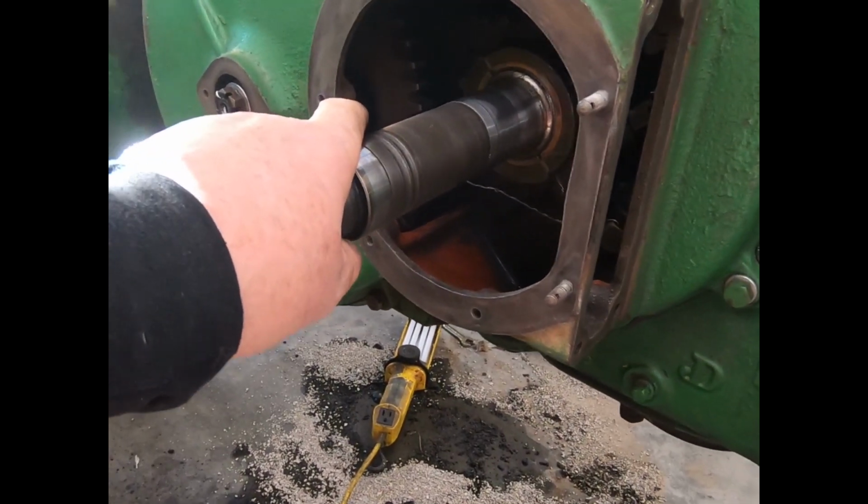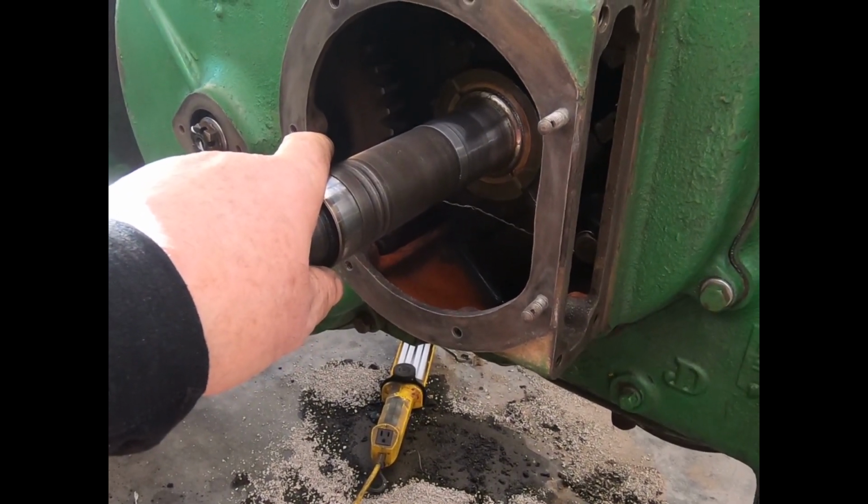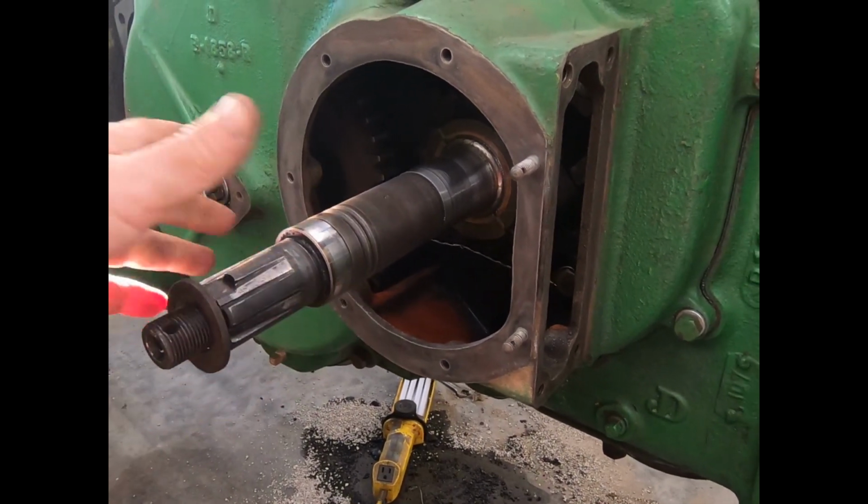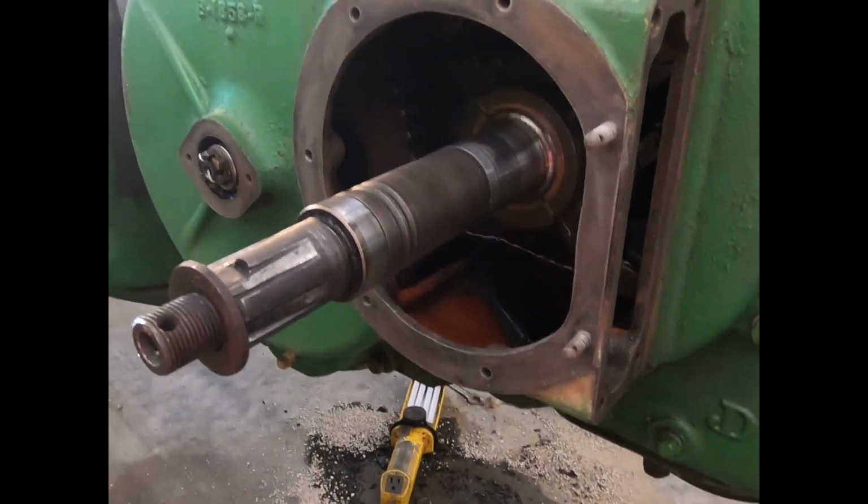Then we're going to start on the actual putting the clutch in, which is no big deal. It just slides together. But anyway, I'll show you the steps.